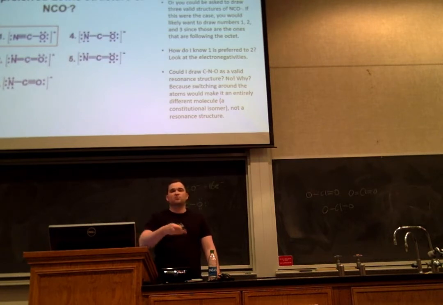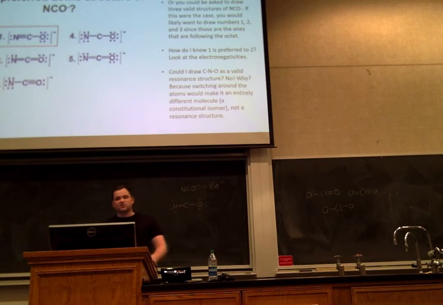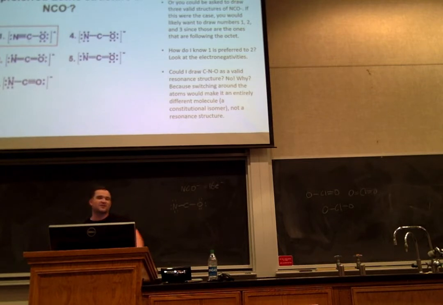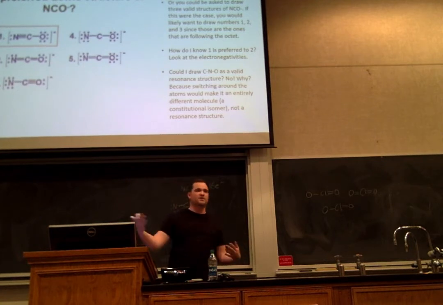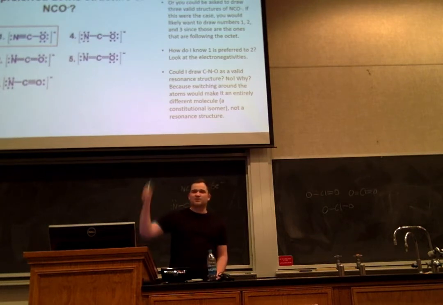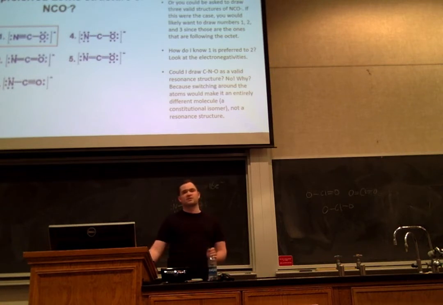And then you might be asked which one is the most stable, in which case you already did that, based off of formal charges. What that means, though, is that these are still contributing to what the overall structure looks like, but number 1 is contributing most. Number 1 is probably contributing 90% of what the molecule looks like, which is why we're fine drawing it like that, because it pretty much looks like that. But in reality, it's a hybrid, a weighted average of maybe 90% the top one, like 7% the second one, and 3% the last one. And it's a hybrid between those 3.